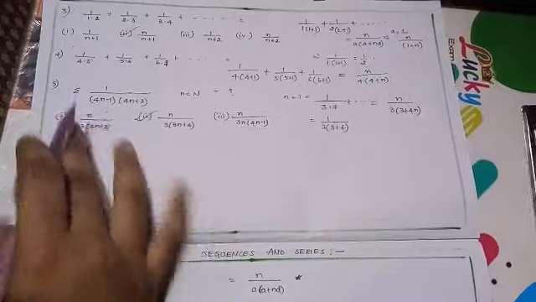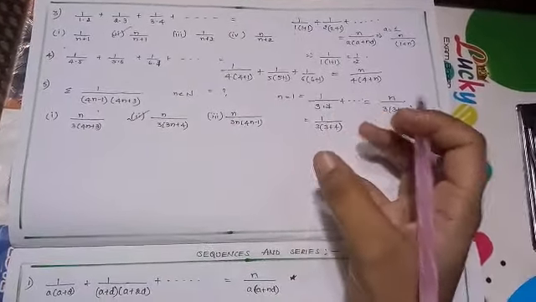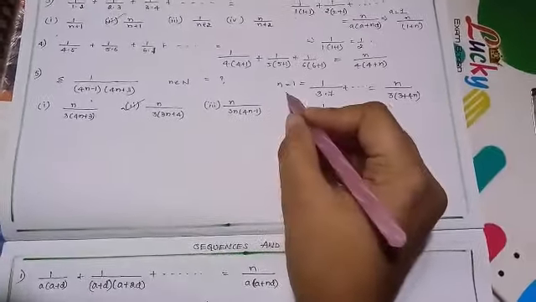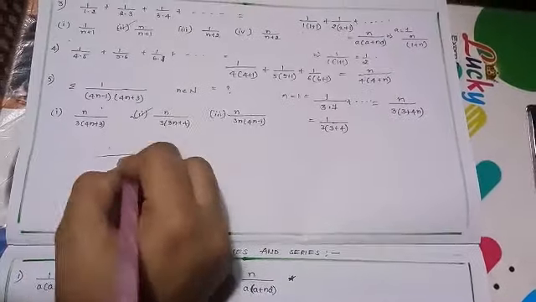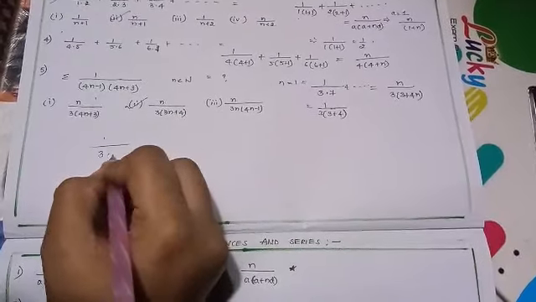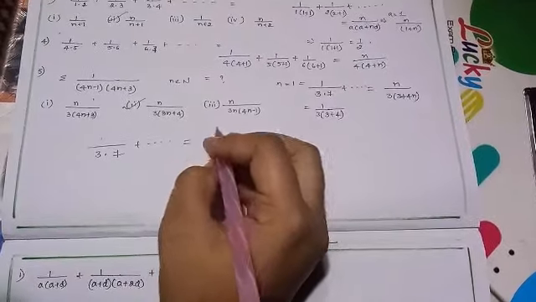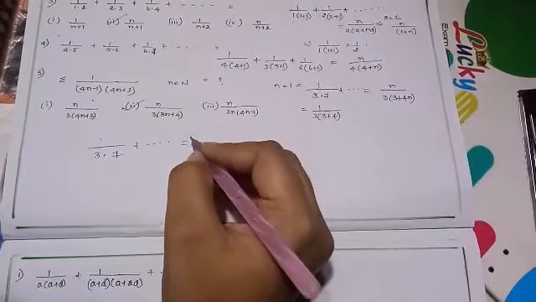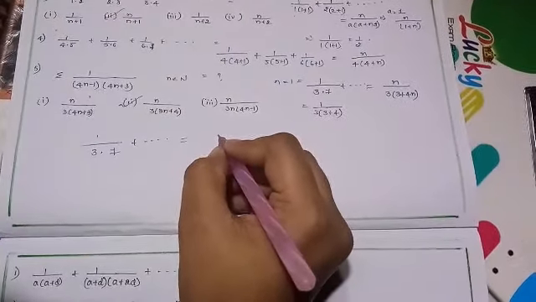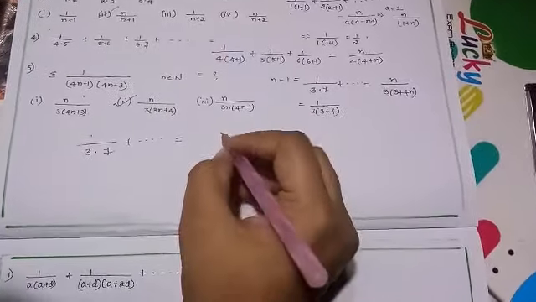So here when they give it like this, it's a summation series. So you need to first apply n equal to 1 so that you get a series, so that you can solve further. So when you keep n equal to 1, by 3 of 4 plus 3 equal to 7. So you get a series like this: 1 by 3 dot 7 plus 1 by 7 dot something, and so on. You can apply directly the same formula which we used for the above two problems.